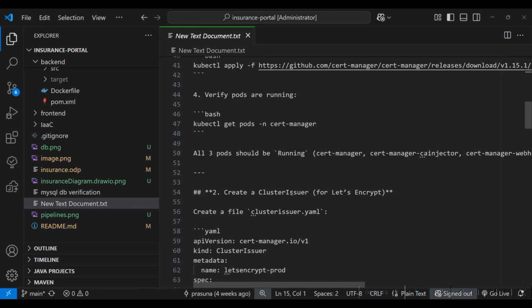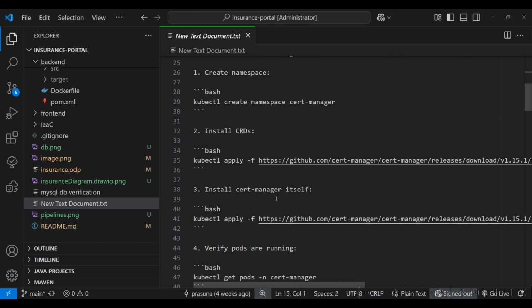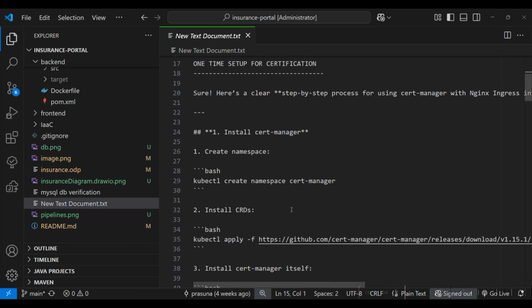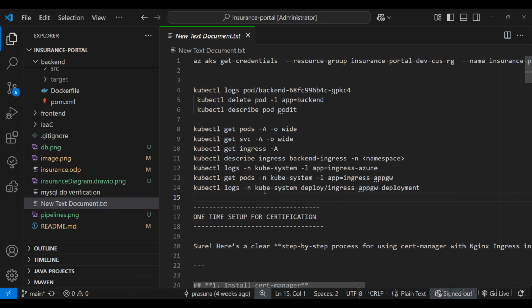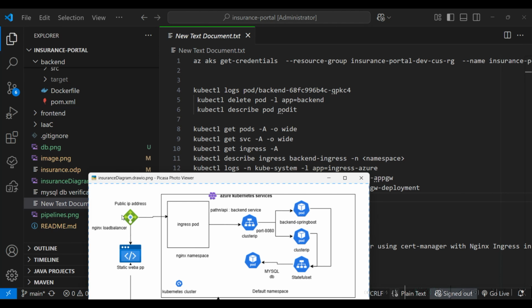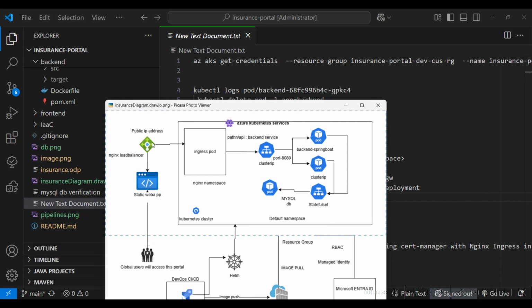You need to create a cluster issuer and you need to create a certificate manager. You need to follow these two steps in AKS. Once you have completed them, this load balancer host name acts as a secure host that will be utilized in the static web app. The same you can use in the backend ingress. Your ingress part will identify that ingress and route the traffic to it, and then to the backend service. This is the workflow.